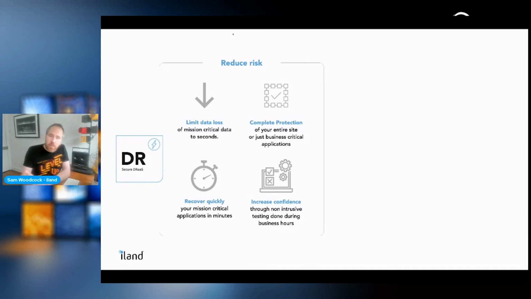With the solution, we can also provide complete protection. So we're enabling the ability to protect the entire site. Or if you just want to start off with mission critical systems or business critical data, you can do just that with the solution as well. So it's very granular. With all of our solutions, we're enabling you to recover quickly. So often you can recover applications in minutes.